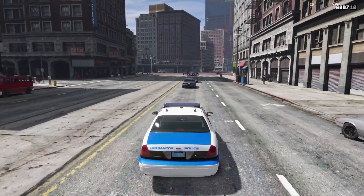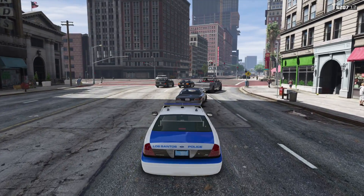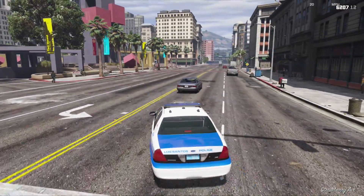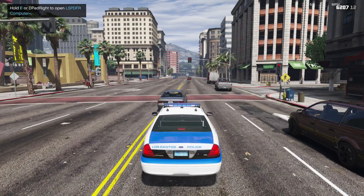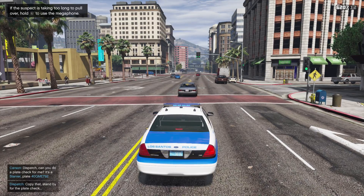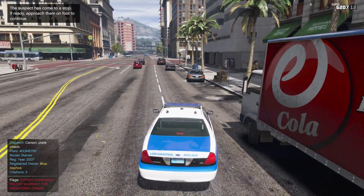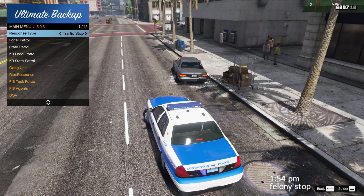The car in front of us just switched lanes in the middle of the intersection — that is not allowed. Let's go ahead and pull them over, but let's get a plate check first. They're just pulling out in front of cars, not going in the immediate turn either, driving all over the road. Dispatch, requesting plate check — 40 Queen Mary Edward 792. Okay, we got a felony warrant for the registered owner of the car. So what I'm going to do is call in some backup to assist with this felony warrant — we're gonna take them out at gunpoint.